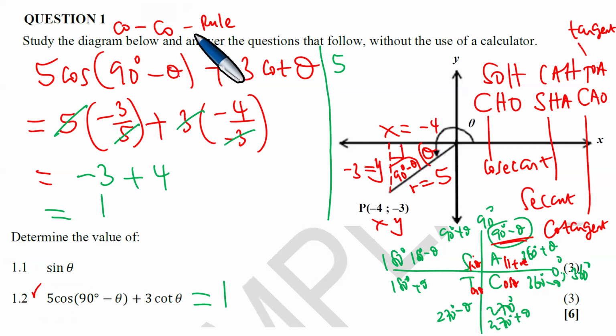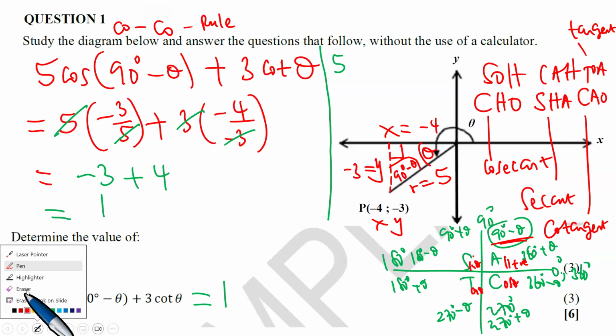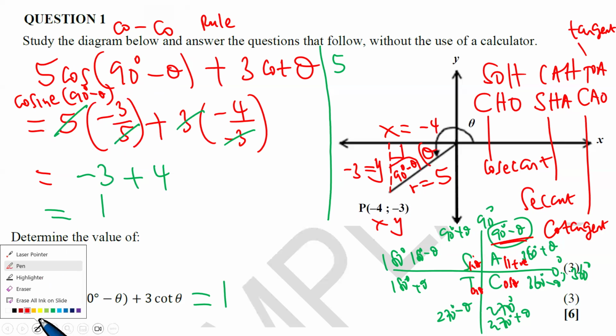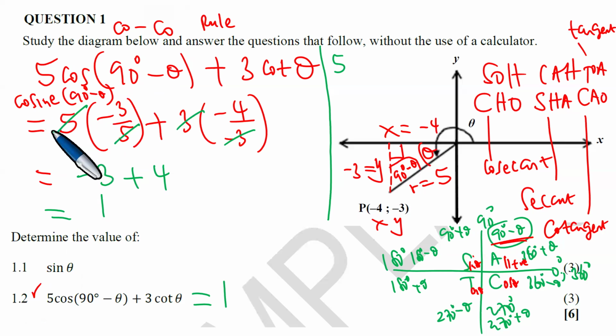Right, the Coco rule, what's the meaning of the Coco rule? The Coco rule tells us that if there's no co, put on a co. If there's a co, you remove the co. So this one is written as cos, but in mathematics, we know that it is cosine. It is cosine of 90 degrees minus theta. If they write it in full, it was supposed to be cosine of 90 degrees minus theta, but we write it in short because the mathematicians decided that these things must be done in short.